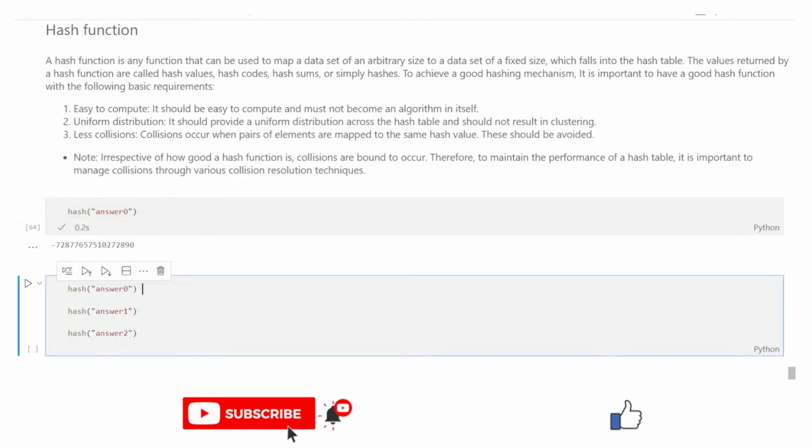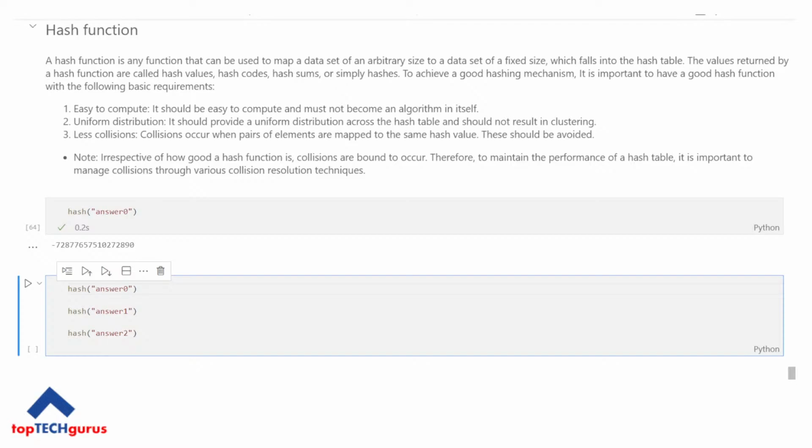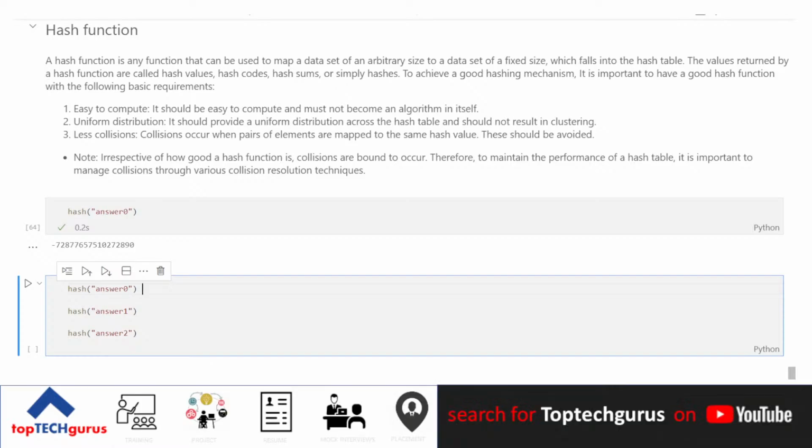I think those hash values are from an earlier version of Python, so I'm just removing those. Python keeps updating itself, so things change as we go along. But essentially, what we want to know here is that to be able to use a very good hash function, typically we use the built-in hash function that Python provides. Sometimes we'll have to go out of that hash function. We'll have to use something else, and there are other hash functions from something called the hashlib library that Python programmers typically use.